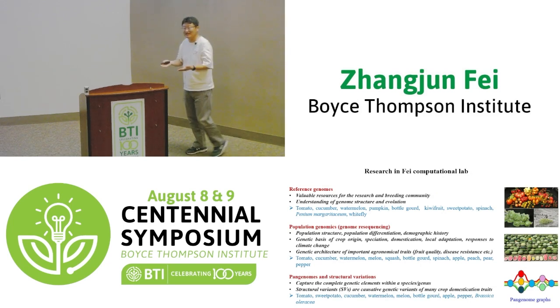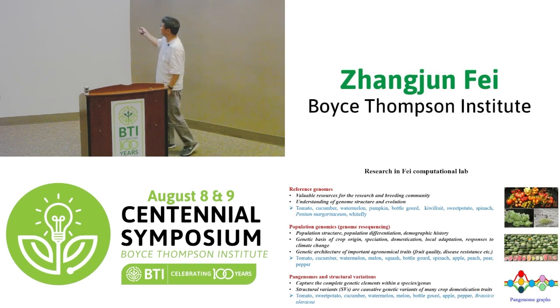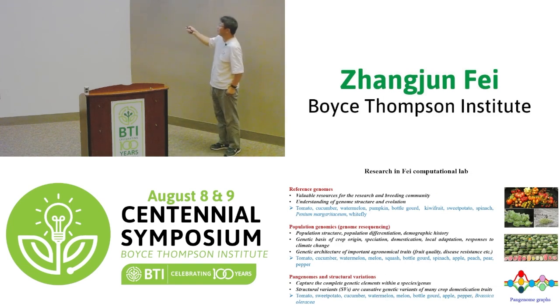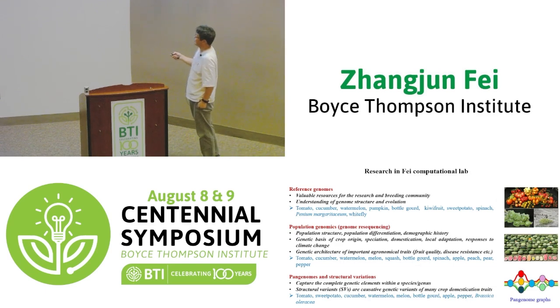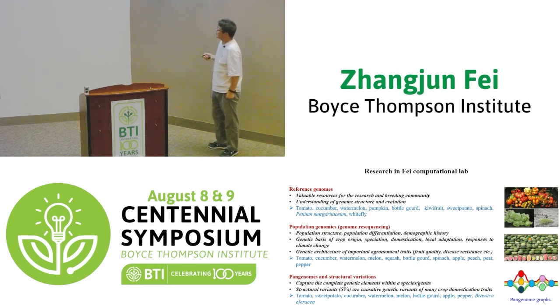When you do sequence alignment against this pangenome graph, it will search all paths to find the best alignment. It will improve the read alignment accuracy. It also helps you identify structural variations. Using short reads to identify structural variants gives a lot of false positives and especially false negatives, especially large insertions that are not captured by short reads. So we have been doing this pangenome approach research on many crops.